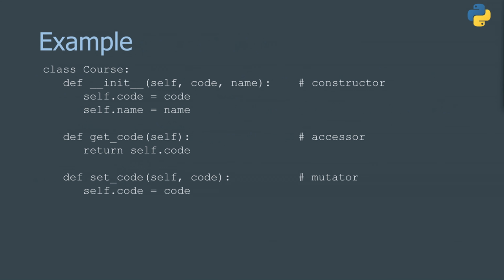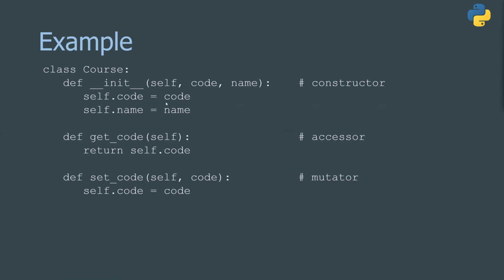So here's an example. This is spread across 2 slides because the code is a little bit long. Here we've got the quote-unquote constructor, the dunder init function. You can see that I've got a self argument, which you're always going to have in every single method, including the built-ins and the non-built-ins. It's always the first one, by the way. But I've decided to add 2 more arguments so that when I create my course, I pass 2 arguments inside the brackets. When I say course bracket, I include a code, then a comma, and then a name.